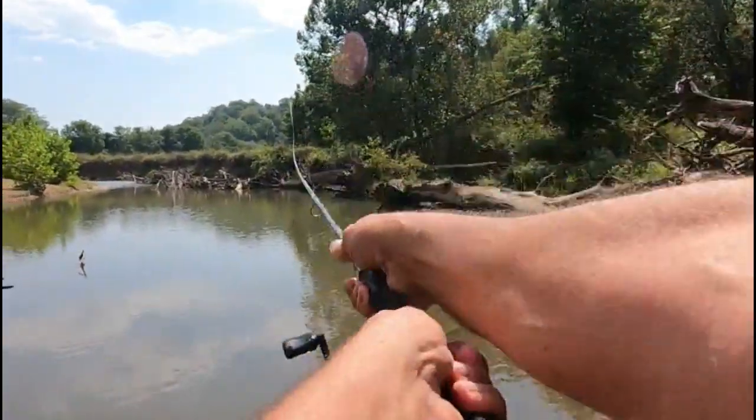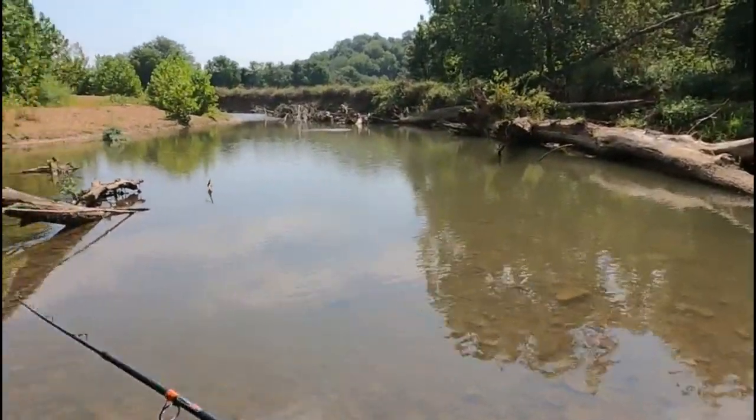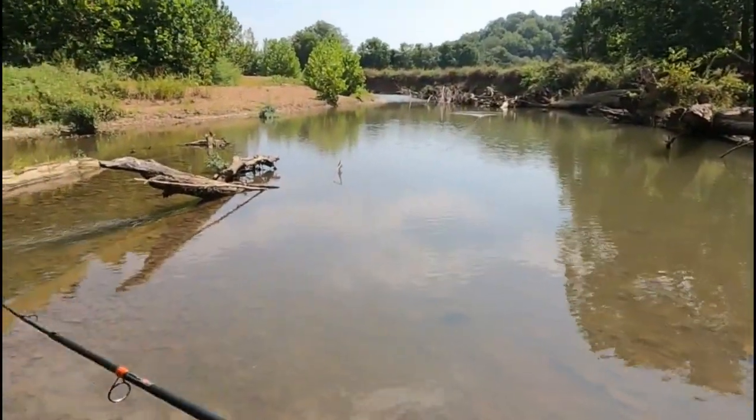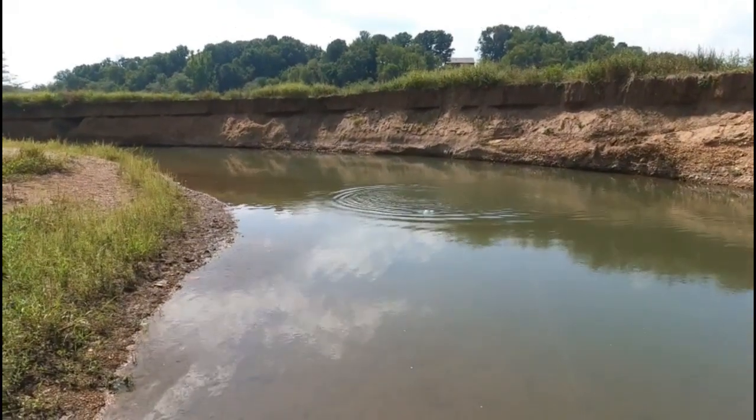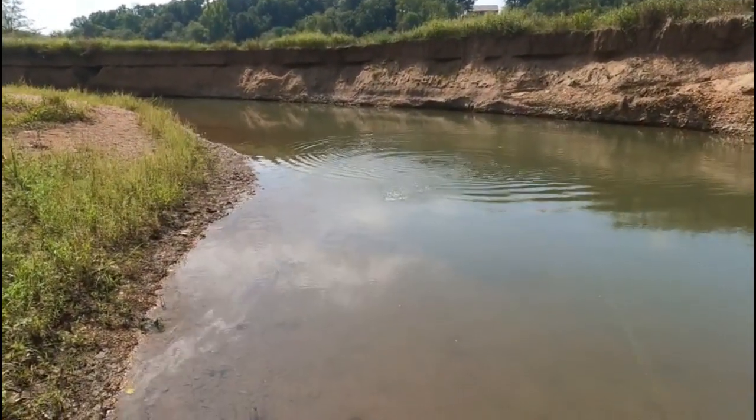I'm not bad mouthing the Googan yet. I'm just actually shocked I haven't caught a fish with it. And I hooked one. Hooked a white bass, a good one. He's a dandy.